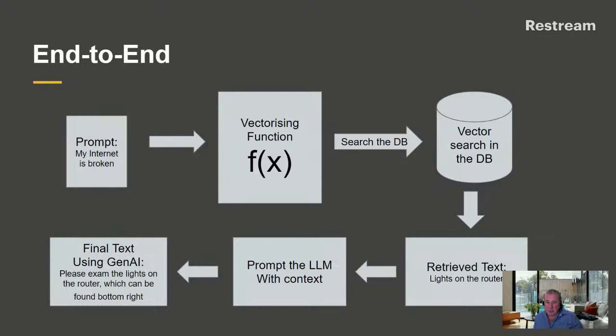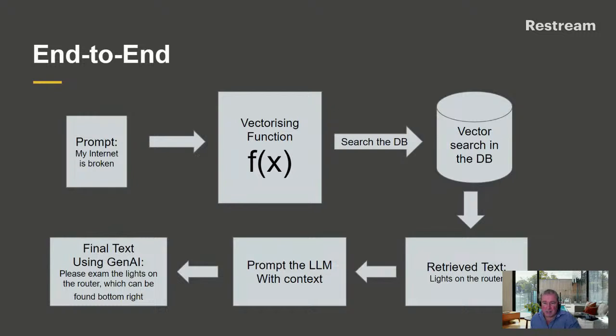So you're turning an AI agent query into a specific potential issue, and then you're creating interaction with that person through the LLM, the text. And you can imagine how this could be achieved with any form of problem or query that you might have in your business. So the person can go, thank you, I'll go and check the lights on my router. They come back, they say, oh, the lights on my router are on. And they type that in.